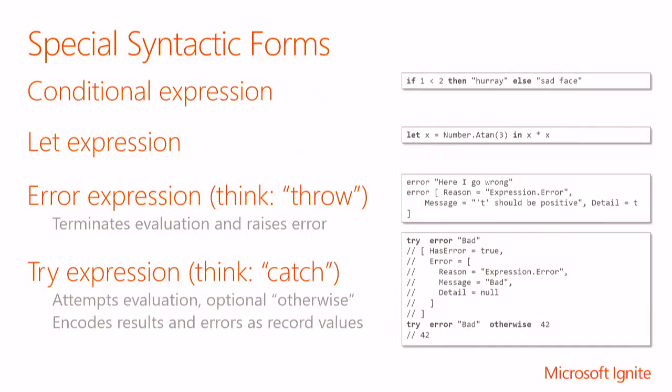Last thing about the code, and then the rest of this talk is all demos. There are conditional expressions: if, then, and else. The let expression, like I talked about before, is more for scoping, so you can scope everything within a single let statement. An error expression is like throwing an error. Think of it as a throw in a programming language. A try is like a catch, so you can say, try this, otherwise that. The most common use is to try to access a web page, and if you get an error, return null, rather than returning an actual error and stopping query evaluation.